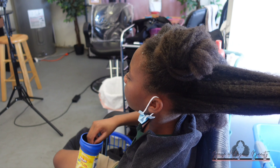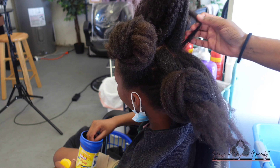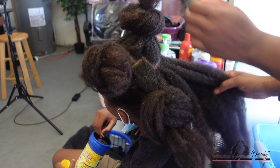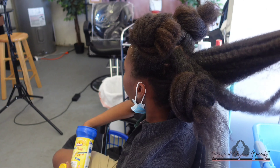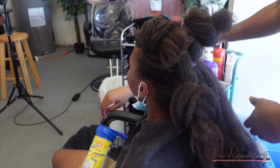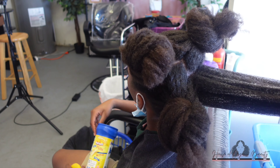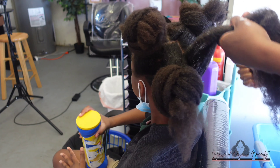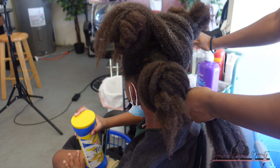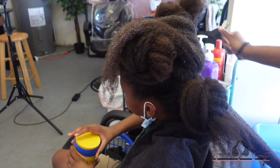I will be adding conditioner to detangle her hair. The main reason I use conditioner first is because her hair is very dry, so I need a conditioner to help me when it comes to detangling — otherwise it will be matted and I'll just have a hot mess on my hands. I saturate her hair first, then I'll be using the Aussie Moist conditioner. I've been using this stuff for a little while now. Her hair loves cheap conditioners — I've tried the more expensive ones and her hair is just like 'eh, whatever.' I just use what's working.